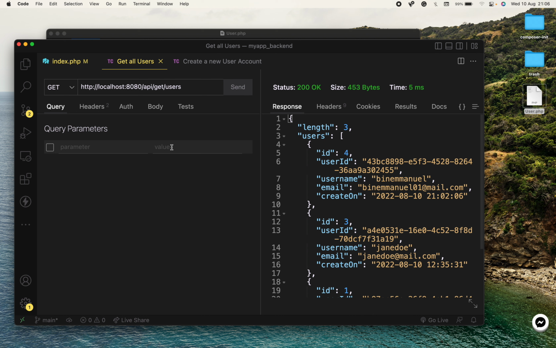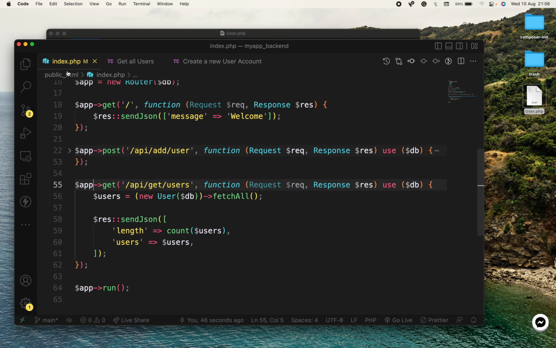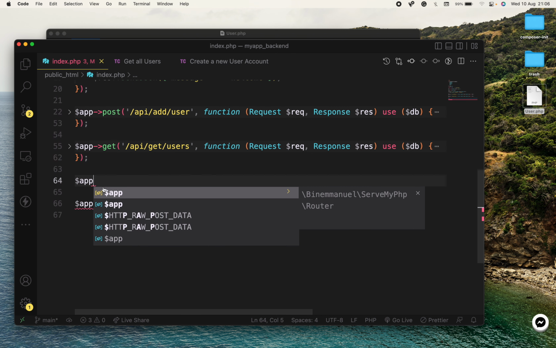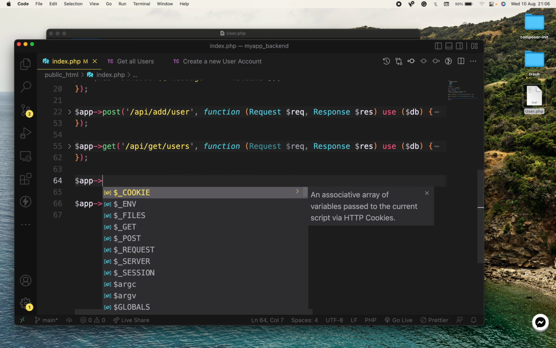Right? So there's actually one more big thing you would also want to do, which is authenticating a user. And let's see how it is done, and then we'll wrap up this video. We round up the entire thing. So to do that, I'm going to create a new route again.